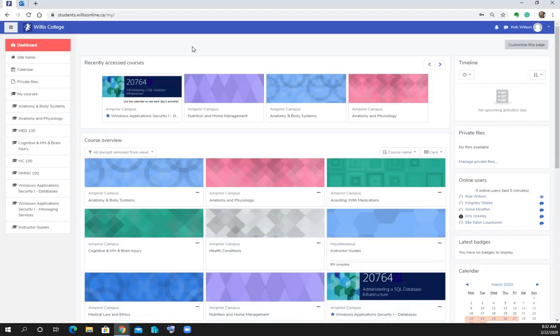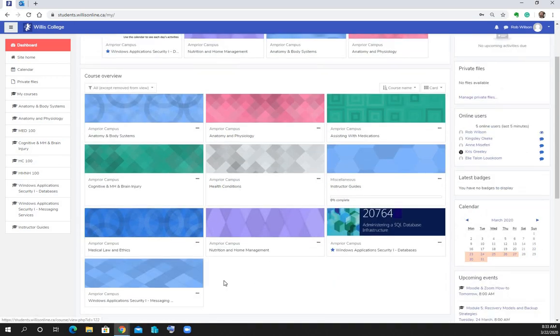And when you first log in, this is what your dashboard looks like. I'm an instructor, so depending upon the mode I'm in, I'll have some more superpowers than students will have, but I still have some of the student features. Dashboard is where you start. It will list any of the courses that an instructor has enrolled you into. This is one of my courses. These are courses that belong to one of our PSW and MOA instructors because I'm helping out a bit.